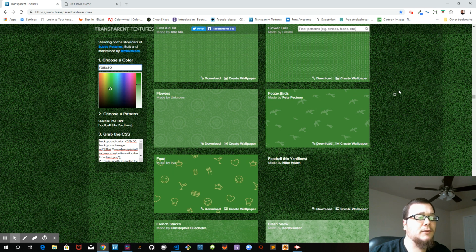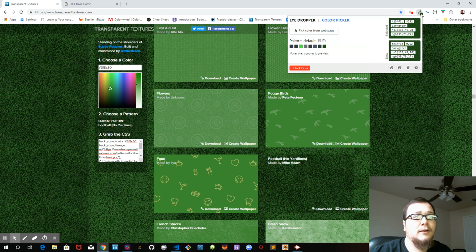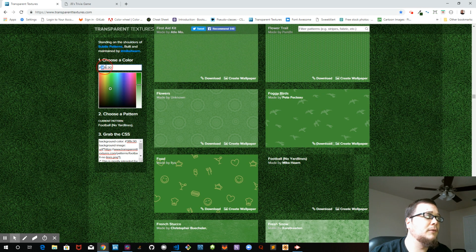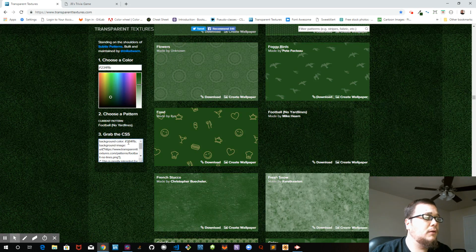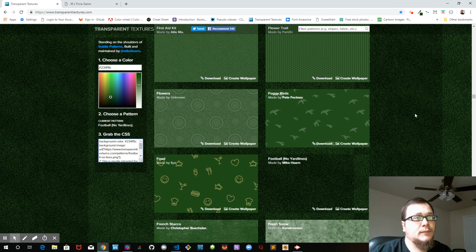So if we were on this website, say we didn't know what the football field color we wanted was, but we're at somebody else's website and we see it, so we just click on that, and it saves it to your color palette. So you open this back up, and you have your color right there, and you have the RGB values, the hashtag values, and you literally can plug this in. And like I said, with this being so customizable, you plug that in, it changes it. And that looks a lot more like a football field.